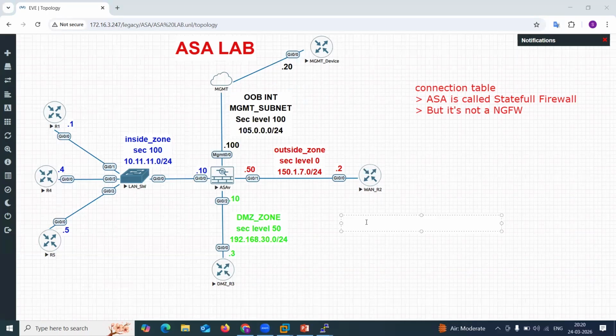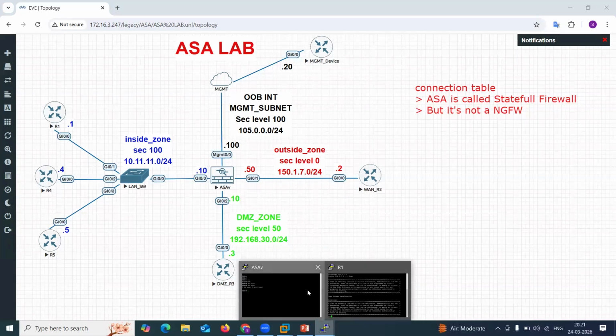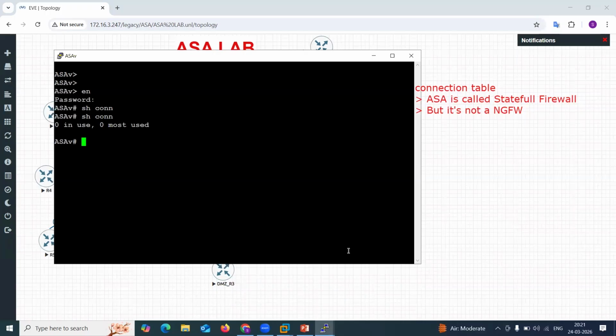Port. Tell me anything. You can tell about IP, you can talk about port number, you can talk about protocol. Okay. On the connection table, we are getting the IP address from source to destination.